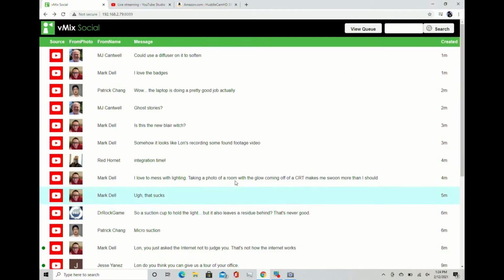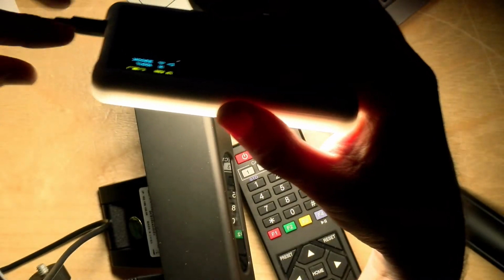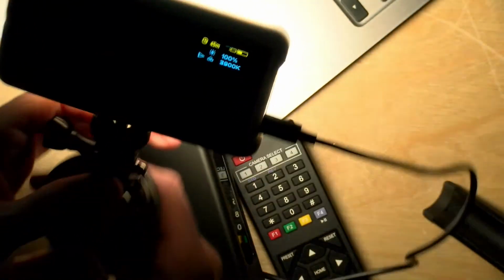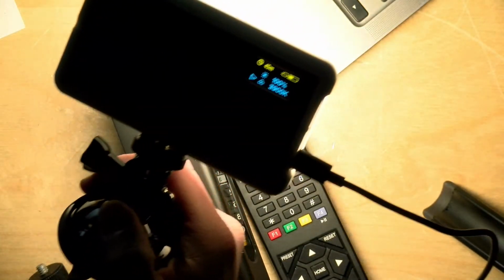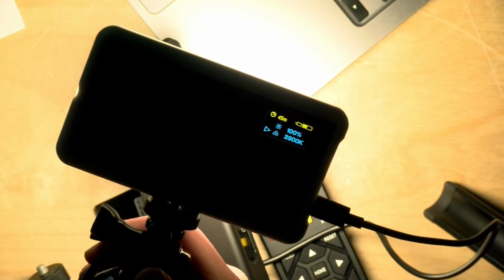Yes, I've got to research some other lights and see how it works. MJ Campbell says it could use a diffuser. It actually has a diffuser on it. Here, let me give you an overhead view. It's not like a paper diffuser, it's like this silicone diffuser. And I'm just running the light now. What we're doing here is that we were seeing some reports on Amazon that it will completely die after 45 minutes or so. So I want to see if that's going to happen. And I've got it set at the mid-level, so we have the most LEDs lit up on it.